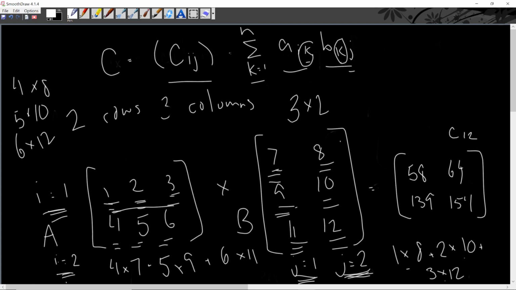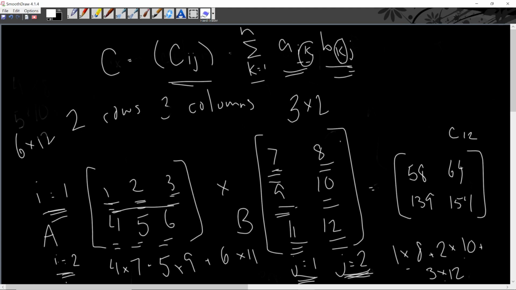This might seem tedious and annoying, and to be honest, it is kind of tedious and annoying, but it is important. You need to understand that this is how we do matrix multiplication. You have to multiply every term in the ith row with every term in the jth column of two matrices, and you just add all of them together. And that's called the dot product, and that will be the element corresponding to the same i and j values that you multiplied for. So yeah, I think it makes sense.